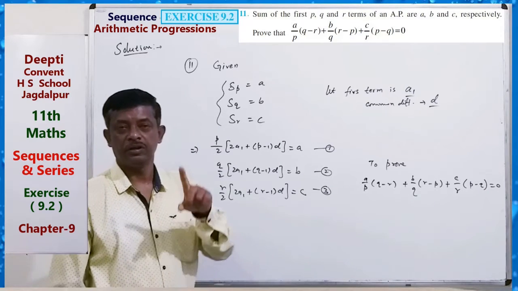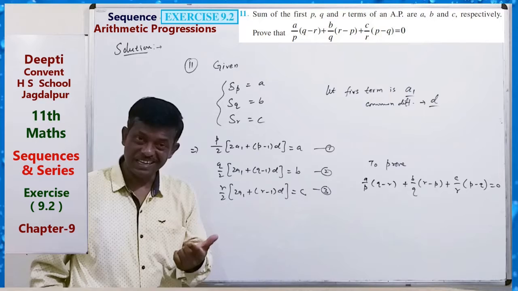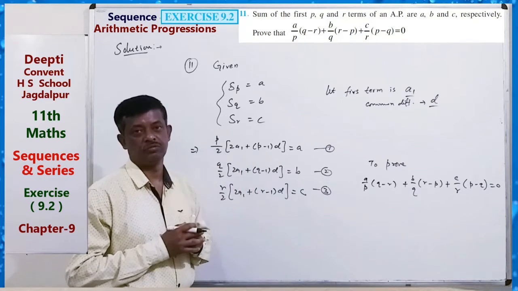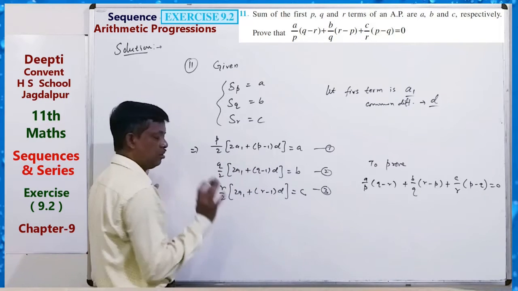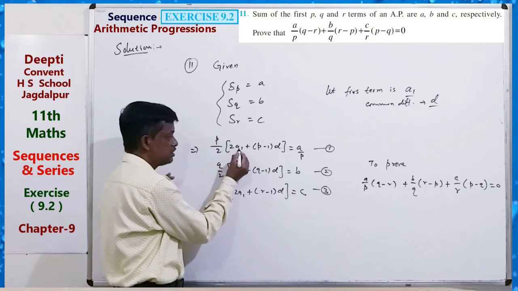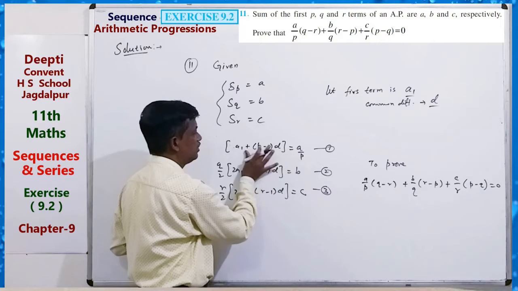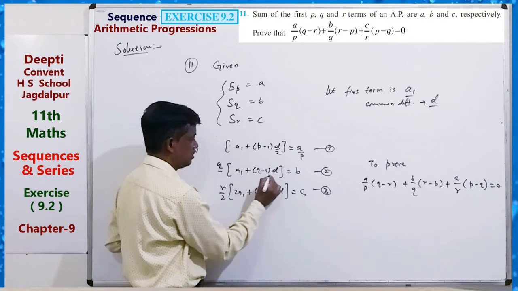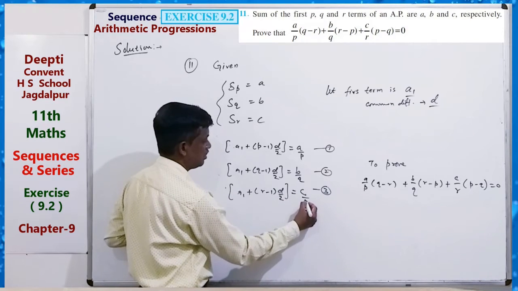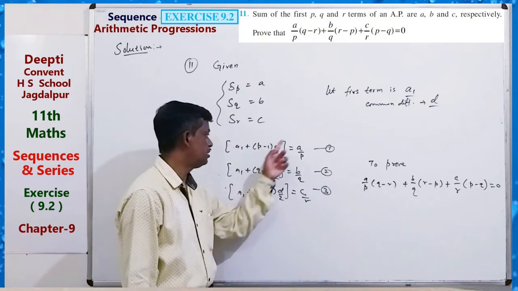By using these three equations, A1 is common. So from these two equations we can get the value of D. Just equate the two values, because the common difference should be equal. So from equation 1 and 2, how can we solve? Transfer P to here and multiply inner side. So 2 cancels. Just write D by 2. Here also 2 cancels, D by 2, Q is here. Here also 2 is cancelled, D by 2 by R. These are the equations, very simple. Now subtract these two, A1 cancels, and you can get the value of D by 2 in terms of P, Q and A.